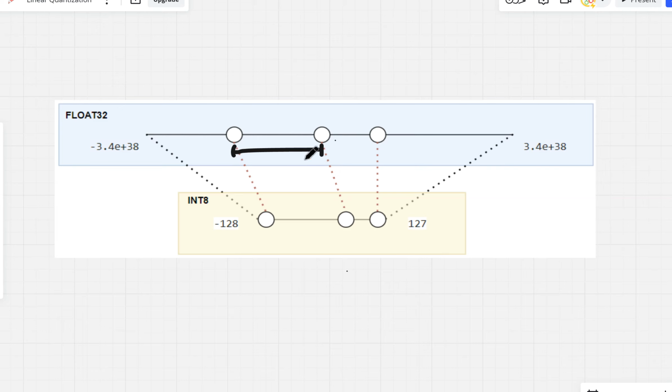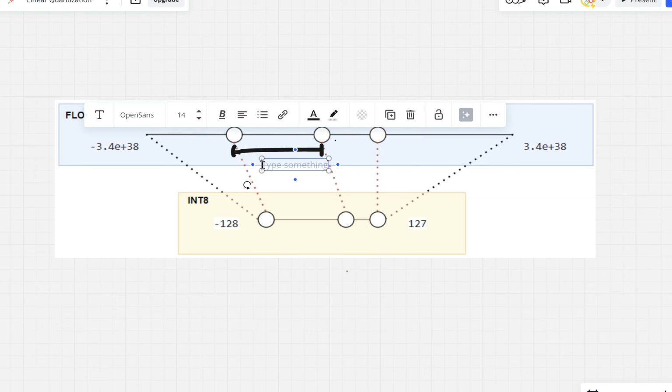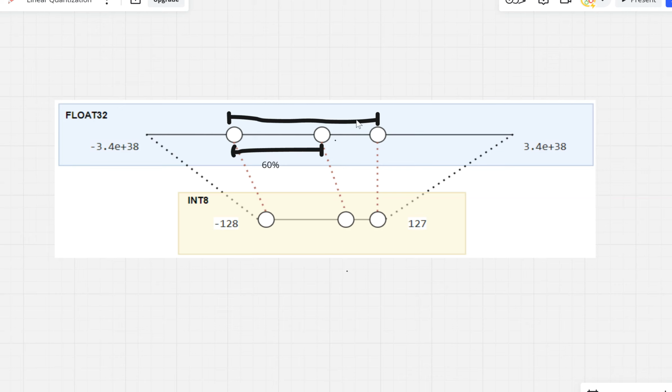They are this far apart in the 32-bit space, right? And this is the total range of the numbers in the 32-bit array. This is the minimum number, this is the maximum number, and this is how far apart these numbers are. If I was to take how far apart these are in terms of absolute value, and then divide it by how big the range is up here, and let's just say that this is 60% of the total range up here.